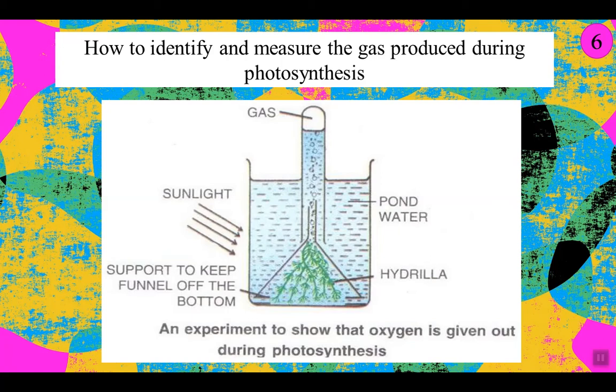To measure the gas filled inside the boiling tube, we can modify the setup. Instead of using an inverted boiling tube, we can attach a syringe so we can measure the volume of gas evolved in this process.